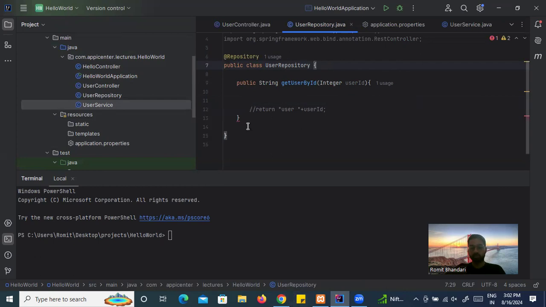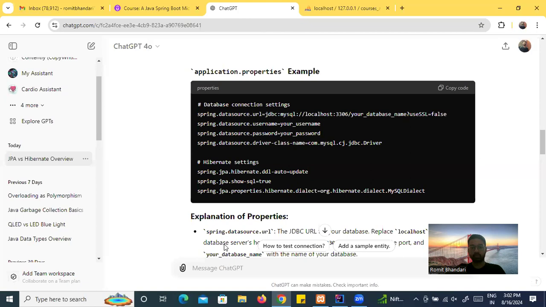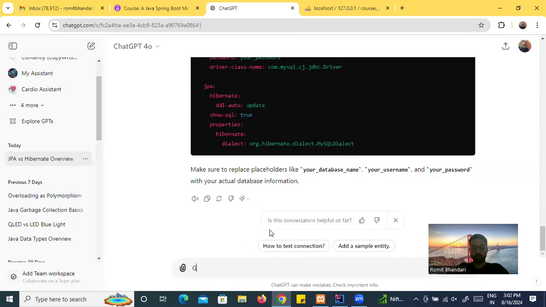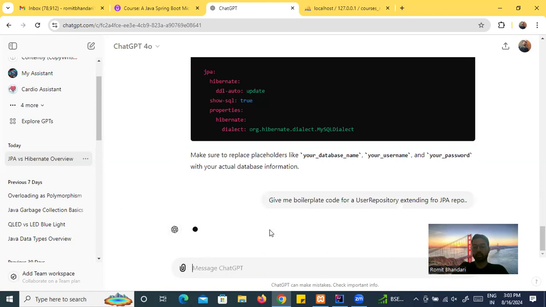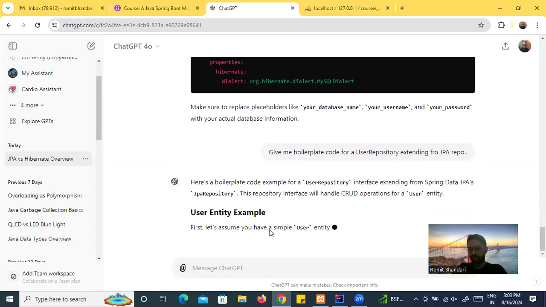Okay, so let's quickly get that boilerplate code. Okay, let's get this boilerplate code. No need to remember that particular stuff.